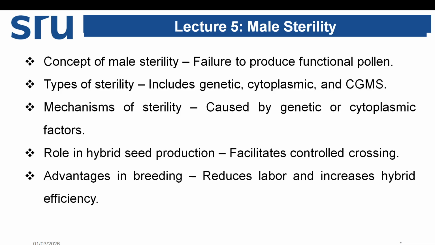What is the role of male sterility in hybrid seed production? Simultaneously, we will see the different advantages. Why is male sterility preferred in hybrid seed production or in plant breeding? Why are researchers preferring male sterility? It reduces the labor and increases the hybrid efficiency. So ultimately, if hybrid efficiency increases, you will get a higher percentage of heterosis.